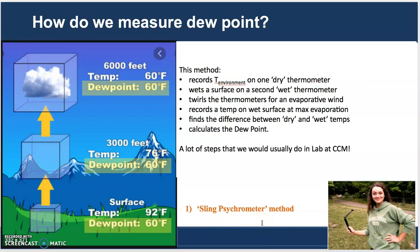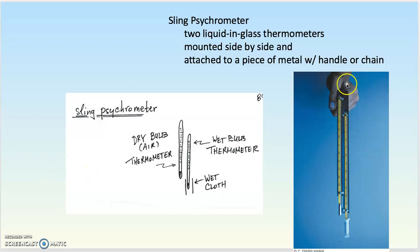This has been around since the 1700s, and some people say that it's been around since the 1600s. This method is more complicated, but it also is not a direct measure. So in looking at this, this is two thermometers side by side on a handle. And in fact, I'm going to show that to you now and come back to this slide. So this is a handle that you hold in your palm that has a surface that you can spin around, and the surface holds two thermometers.